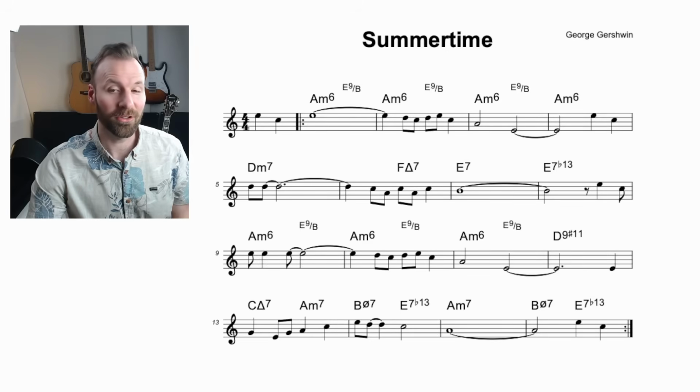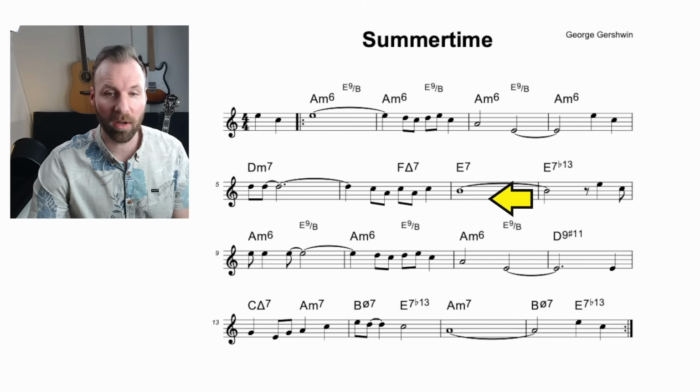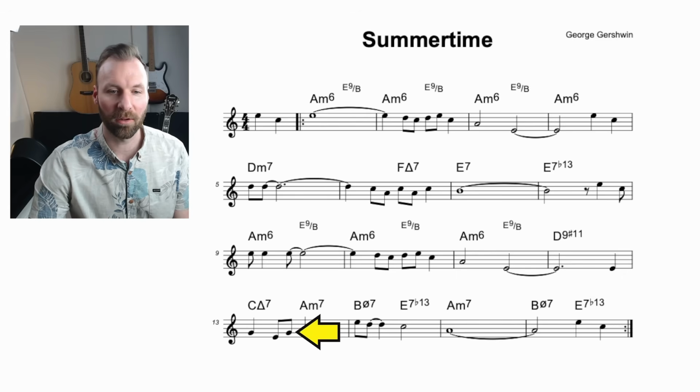The melody is so simple. I just want to point out one thing because we're looking at this here. There's no accidentals. It's all in the key of A minor, which is the same scale as C major, but it's even simpler than that. It's all A pentatonic, A minor pentatonic, except for one note right here, this B. All A minor pentatonic, and it's not even playing the G from A minor pentatonic until here, or until right here. So super, super simple lyrical melody, and the harmony is what makes it so haunting.